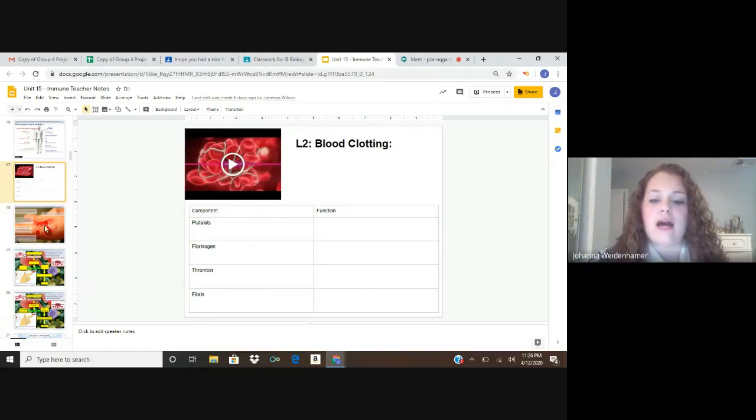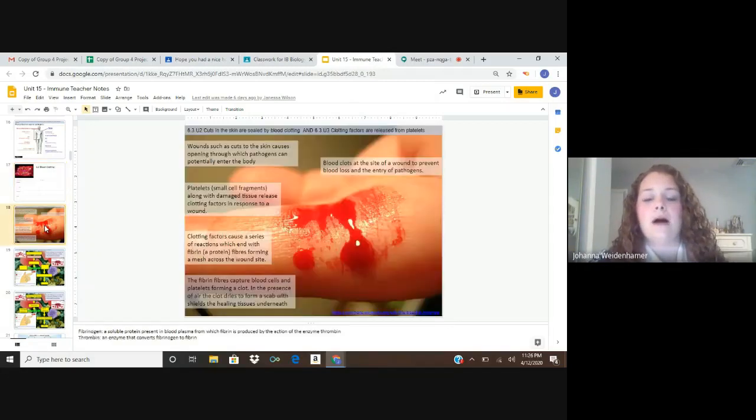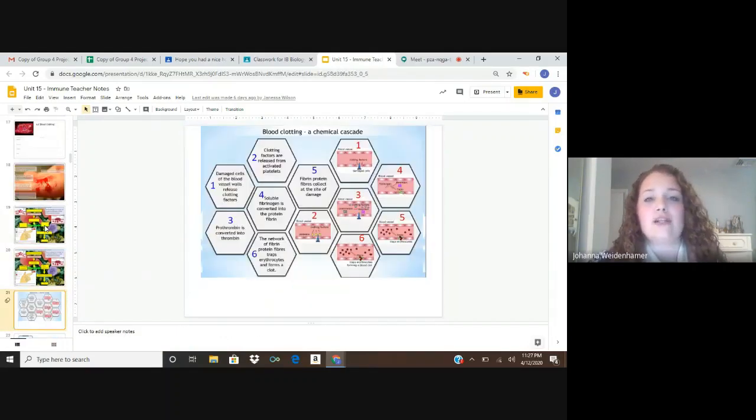So now that we've gone through and taken a look at the path that the clotting does, so the path that the body takes to close a wound, we're now going to take a look step by step. So I want you to pause the video and I want you to read each of these and correlate them with the correct picture. They're numbered here. So take a second, pause the video, and correlate 1 with 1, 2 with 2, and make sure that it makes sense to you.